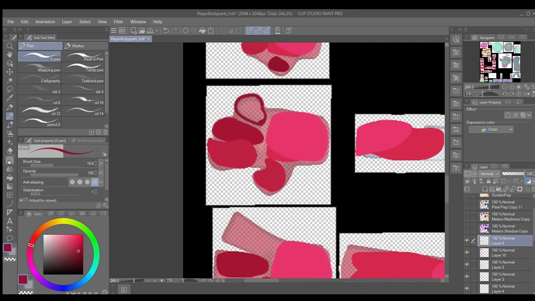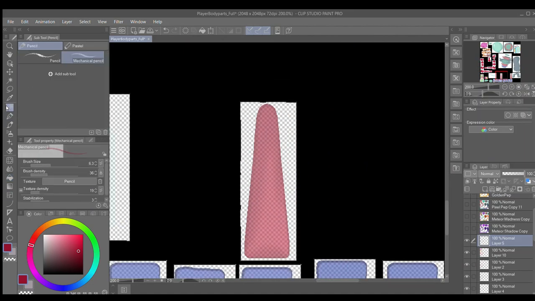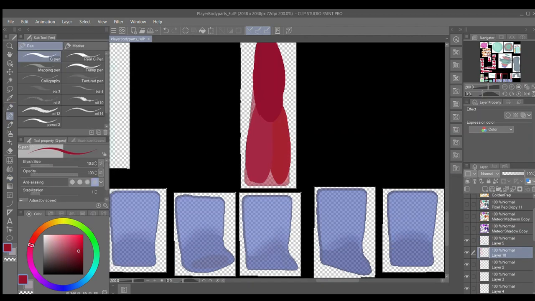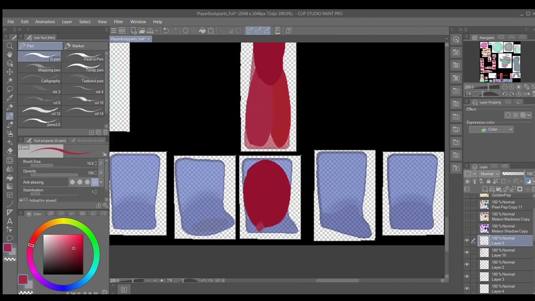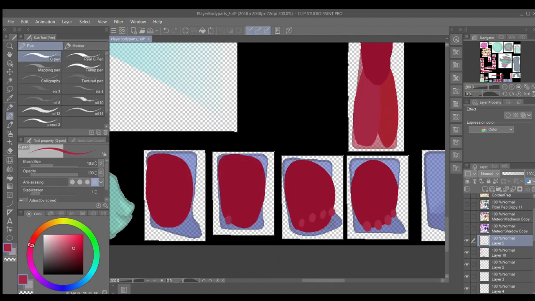Realistically, this is a pretty simple part to draw, I just need to redraw over the hand and get the colours right to give the impression of it being a muscly body part. Now I'm drawing the feet, and this part is probably my favourite. Just for toes I add little dots, and that's the impression of the toe muscle. And that's all I need for the actual muscly body parts.